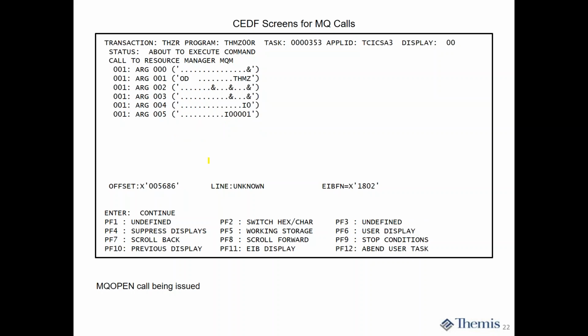Moving on, we then get to the open call. And I think I put 2 different slides of the put one because of the text that went with them. I know it's an open because the MQOD tells me it's an open call. This is on page 22, I believe. I know that because that's the only structure involved. And again, argument 4 and 5 here would be completion code and reason code. Moving on, a second open.